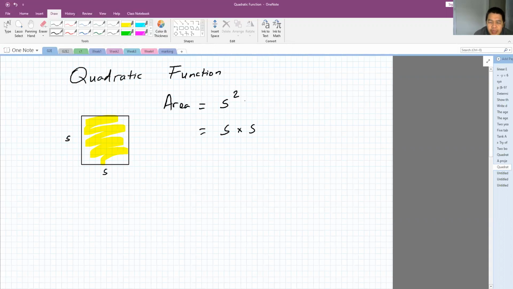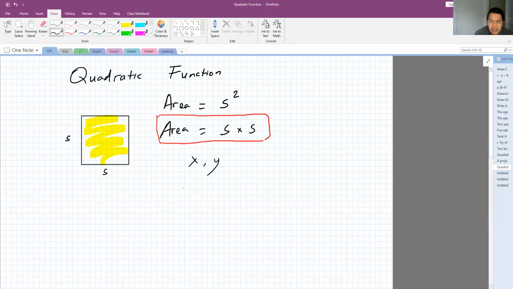Now, when you want to write down these letters, we can also use some other letters. Instead of writing all the time the area and then s like this, sometimes we can also use some popular or famous notation, for example x and then y. Now if you look at this area, we can say that the area of a square depends on the side, right?